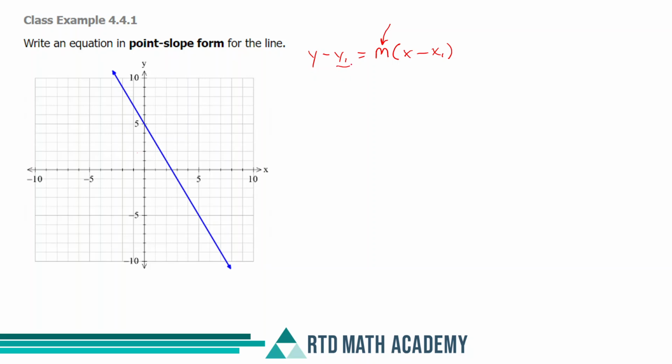And then the y1 and the x1, those really correspond to some point on the graph. That could be any point, actually, as long as it's on the graph. So let's first just figure out what the slope is. You can take any place on this line that it nicely crosses through a grid, is what I would do, and then find another place where it crosses through nicely, and then see what you had to do to get to it. So this is going down 2 over 1.